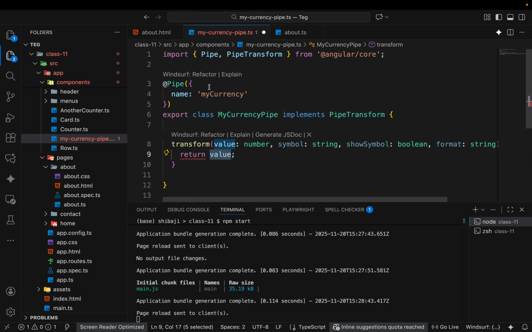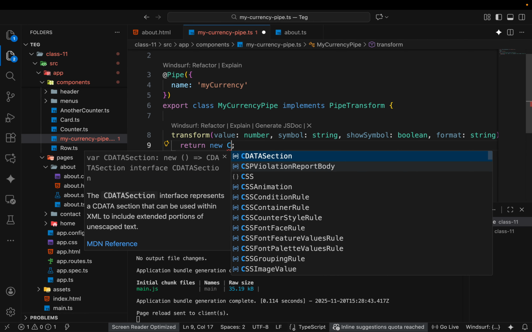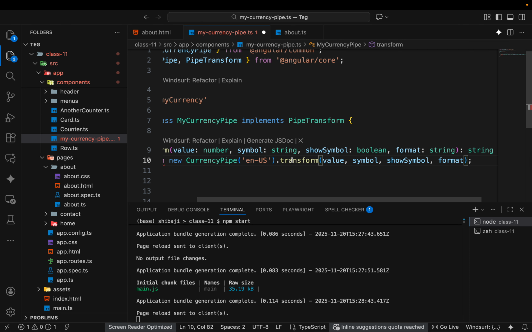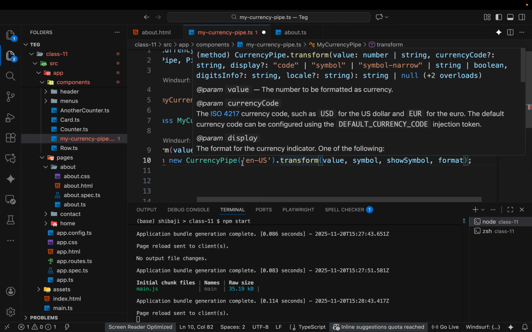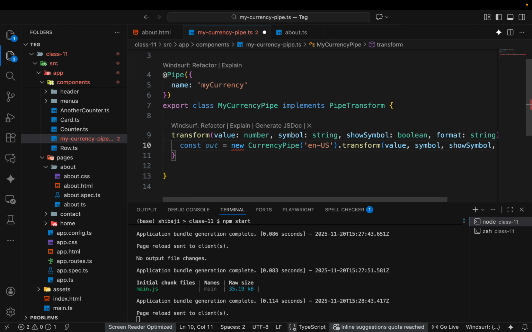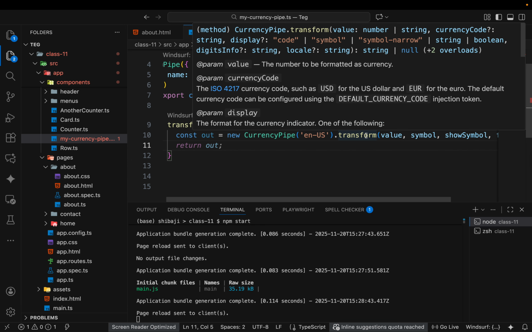So now here I can use new CurrencyPipe with this particular syntax. Basically CurrencyPipe is a class, and after that we can write const out, and then what does it give as output? It gives output as string or null, both.